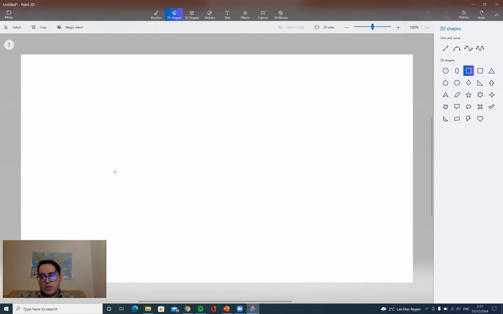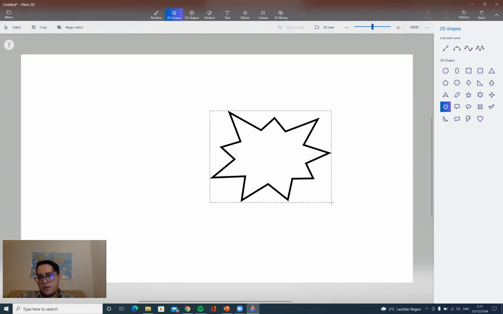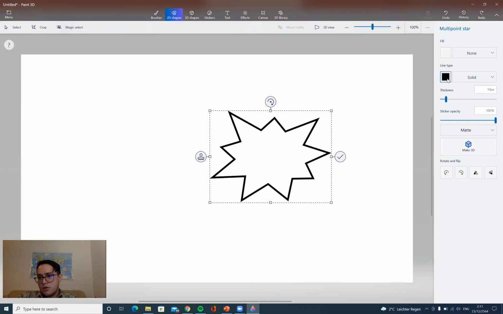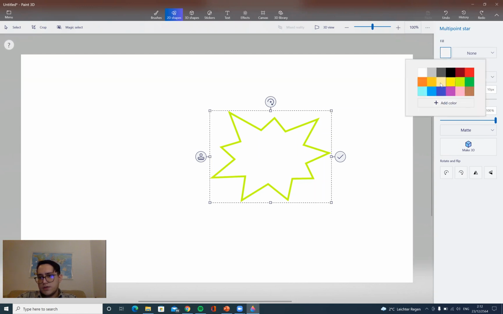And so many shapes to choose from, and you can create whatever you need. And of course, also the color you can choose to be whatever you want, the outline or the fill inside.